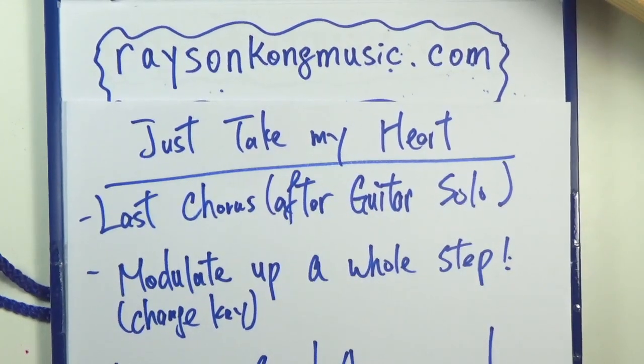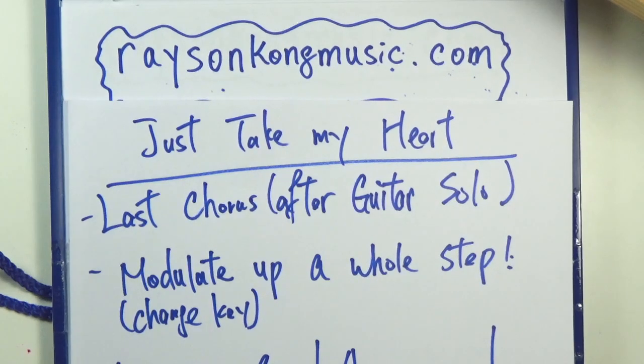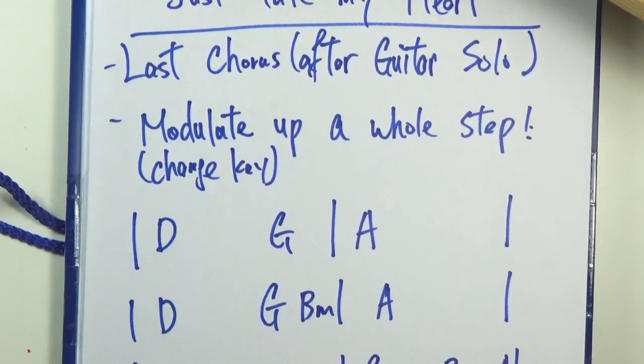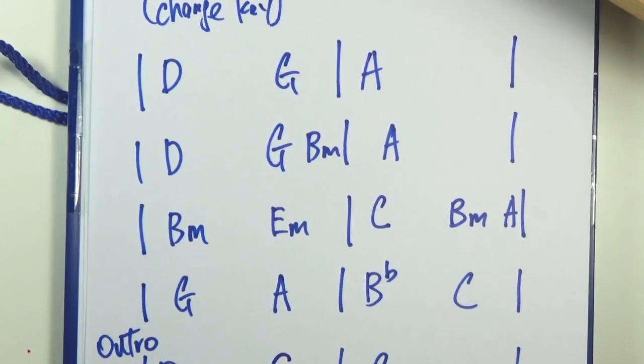Hello, everyone. Moving on to the last chorus, which happens after the guitar solo. For this section, there's pretty much nothing new except that the whole chorus modulates up a whole step, meaning we would do everything the same except that it's up a whole step. Okay, so let's take a listen. We're in D right now.